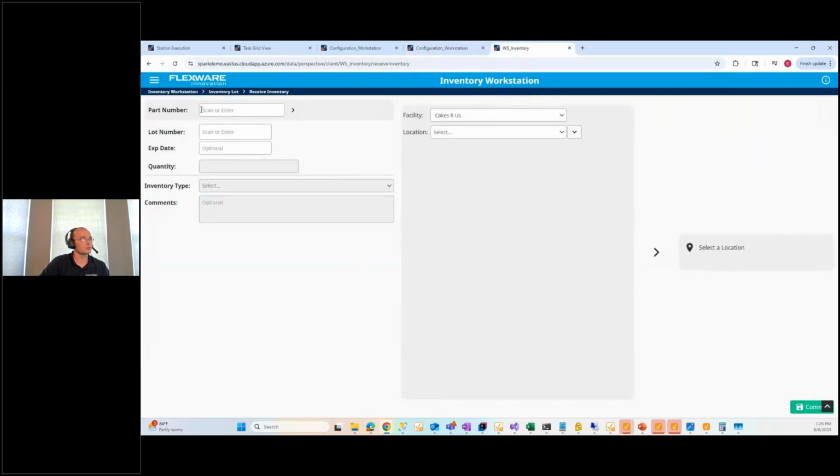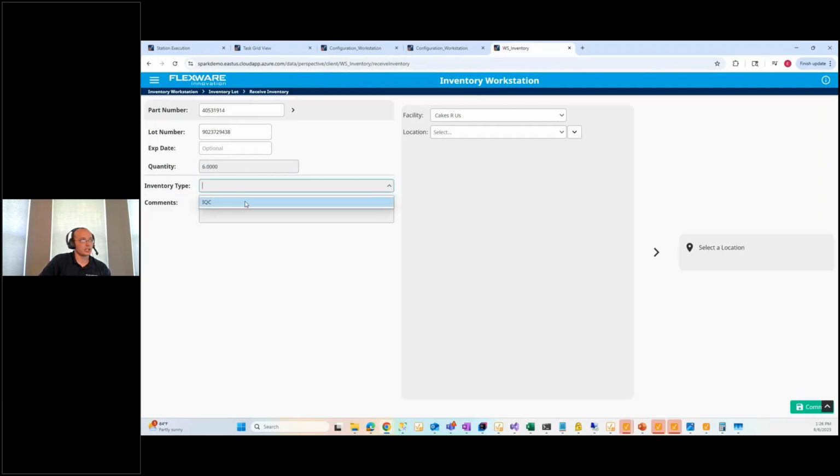So this is our inventory package, which we will talk about soon. In here, I'm going to just go ahead and receive what I want to receive. So I'm going to scan the part number. So I'm scanning the box part number of what I'm receiving in the door. I'm going to scan that lot number, which we'll say is that, because why not? I could enter any metadata I want, such as expiration date, but maybe there's other metadata you want to enter about it that would show up here. And then I can say how many parts are in the box. I'm going to do 6. This could be 100 if you want it to be. It doesn't matter. But for the sake of time, I'm going to say there's going to be 6.